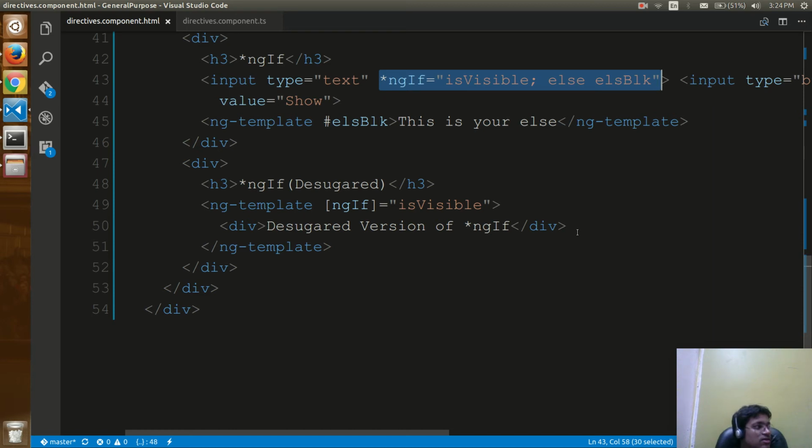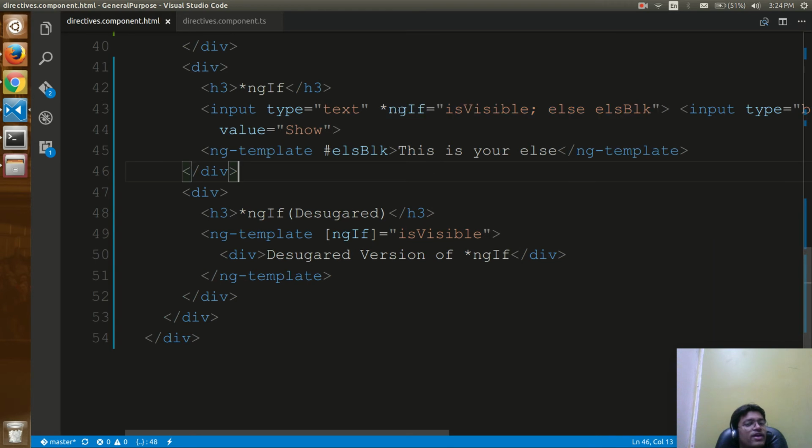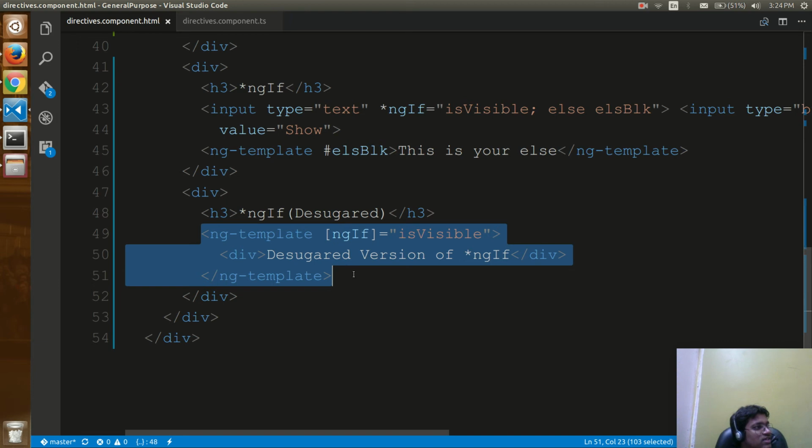Most of the time every structural directive you can use with the asterisk. That's what they meant for, right? Otherwise this is a plain property binding, nothing fancy in this.